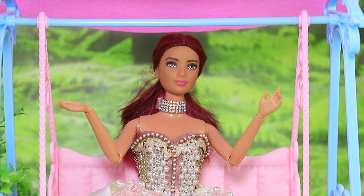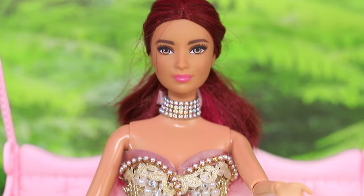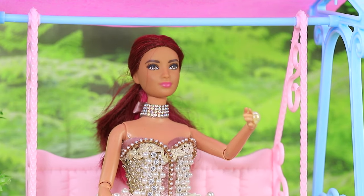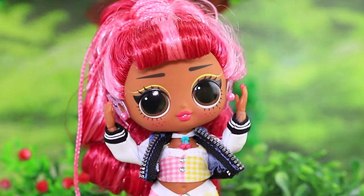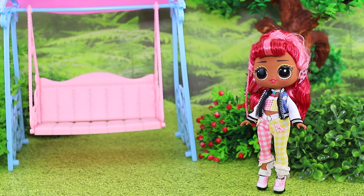Eva, wait, I heard your wish. Huh? Who are you? I will give you these headphones. Put them on, and you will be able to speak elvish. Wow, thanks! As soon as Eva turned around to thank the fairy, she disappeared.